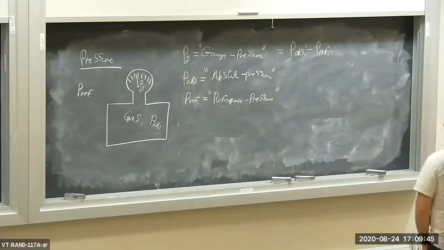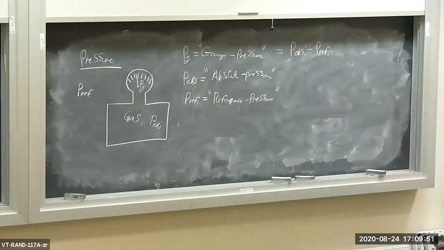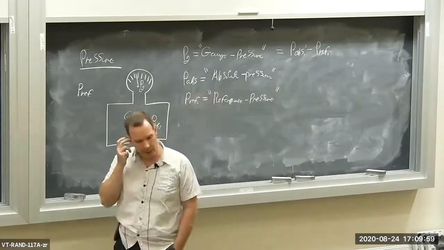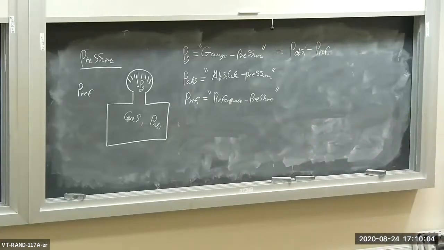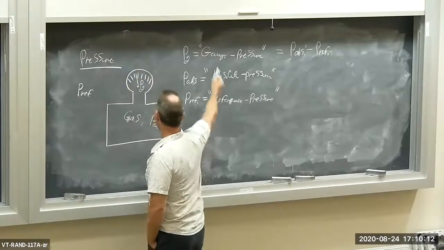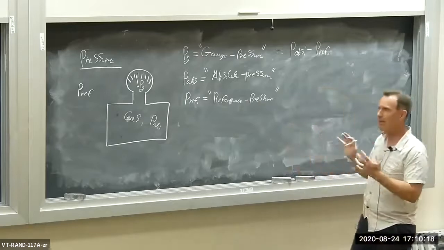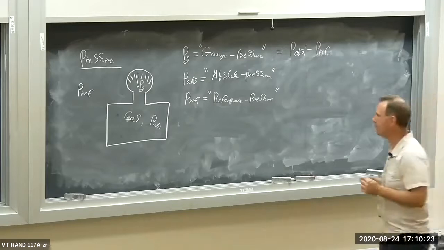So gauge pressure, P sub G, is absolute minus the reference pressure, all right? And usually the reference pressure is 1 atmosphere. I'm not going to write that it is 1 atmosphere. I'm just going to say it. You may encounter a situation where the reference pressure is not an atmosphere. What if this tank is housed in a tank itself? What if there's a big tank out here and this little tank with its pressure gauge is inside a big tank and that big tank is already pressurized? Then your reference pressure wouldn't be 1 atmosphere, okay?